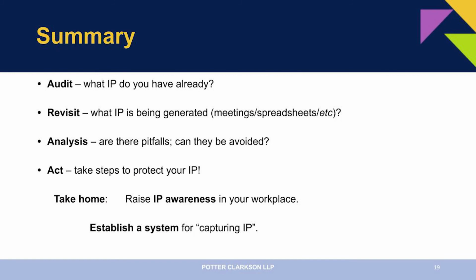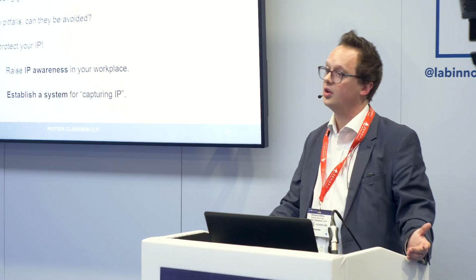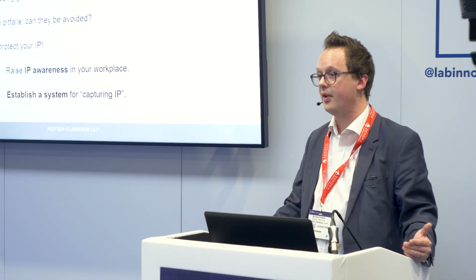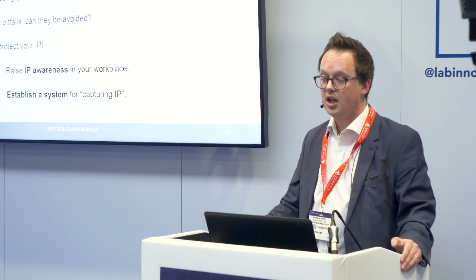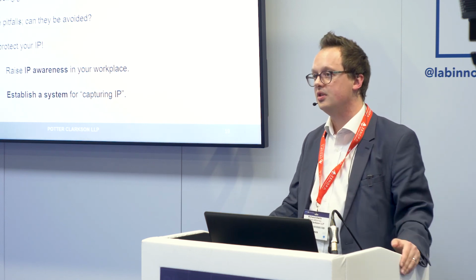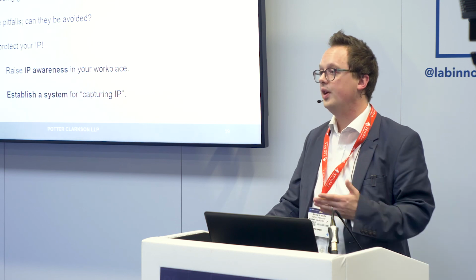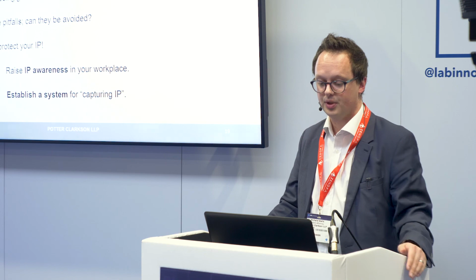So to summarise, I just want to outline maybe what a good system could be to avoid these pitfalls, particularly if you want to patent, but they could be relevant to other types of IP. Firstly, audit. What IP does your company already have? Have you got innovations that you've not identified that could be protected using some form of IP, whether that be a patent right, a design right, a trademark, or even might be protected by copyright? Then always revisit what IP is generated. If you've got any element of innovation, what are your scientists coming up with? Is that something that's generated new IP that you might want to protect?